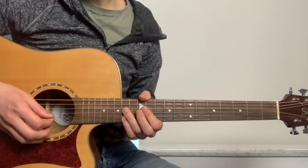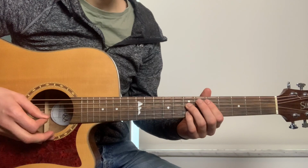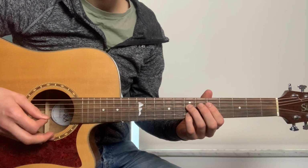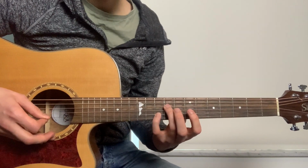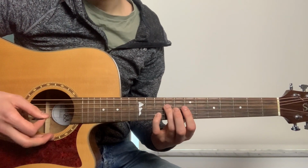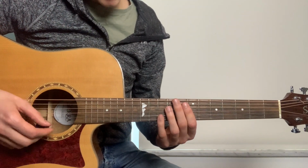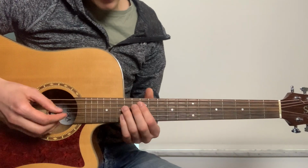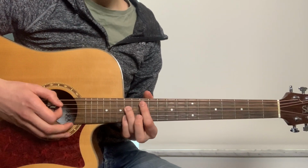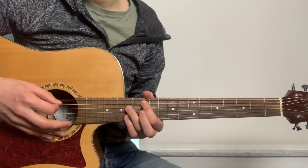So from the beginning. Okay, that is so far. Then he goes back to here again, but now with his finger on the A string on the 12th fret. And he plays.